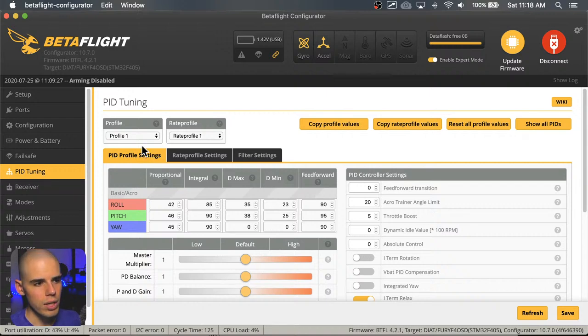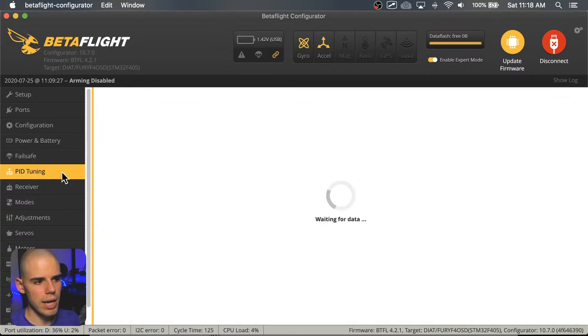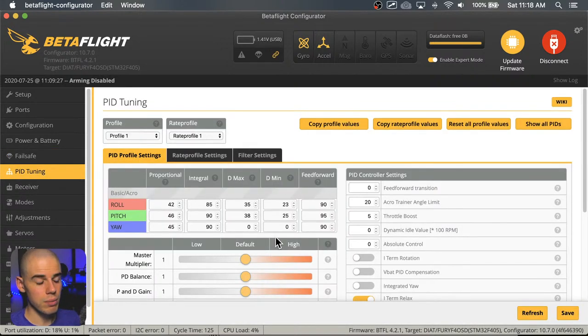If you push the wrong setting and don't know what to put back, just go to a different tab and come back. Don't always push save and reboot. Oh yes, that's right. So he's saying if you're making changes in Betaflight and you're like, oh my gosh, what did I do? You just go back to this tab. I got a lot of warnings on that one. Did you see that? That's the PID tuning. So if you make changes and you don't know what happened, just go back to the other tab. Don't hit save if you made a mistake.